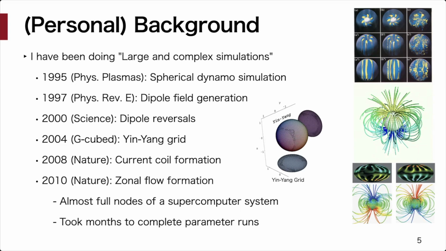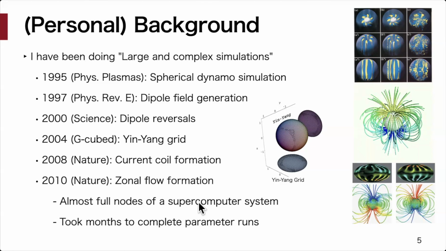Fortunately, this grid system is now used in several problems in geophysics. Not only geophysics, but also in astrophysics and solar physics and computational fluid dynamics, or even image processing and so on. So I'm happy about that, but as you may know, this kind of large-scale simulation takes a lot of time and effort, and it sometimes occupies almost all of the supercomputer systems.